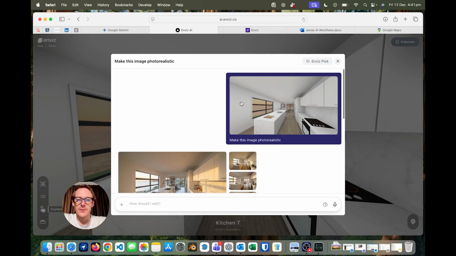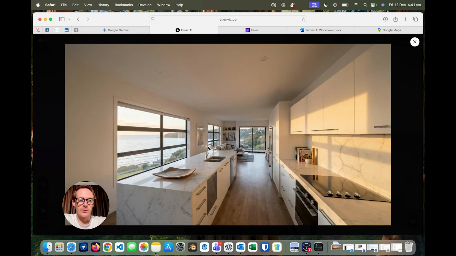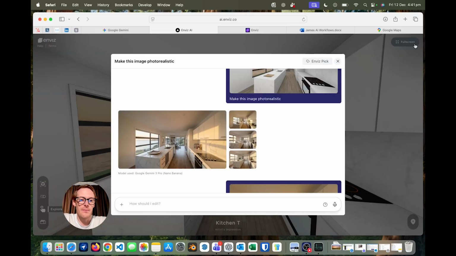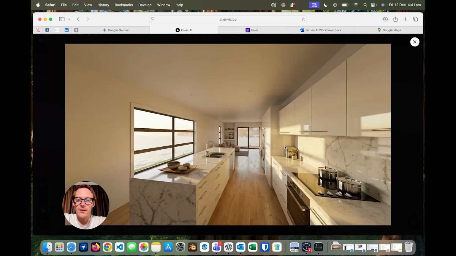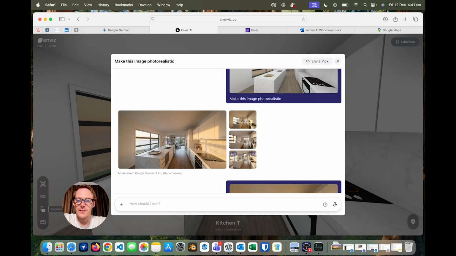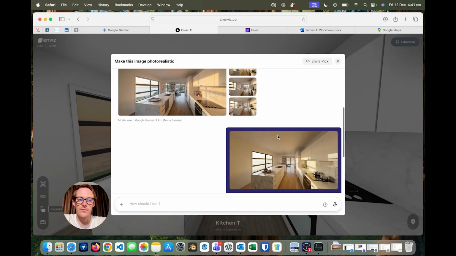There really wasn't much else to it. Make this look photorealistic, and it's gone ahead and created these beautiful photorealistic images. And all because of that context being in the background, it just adds this whole additional layer of depth to the image and just makes it easier to get closer to that result you're looking for.